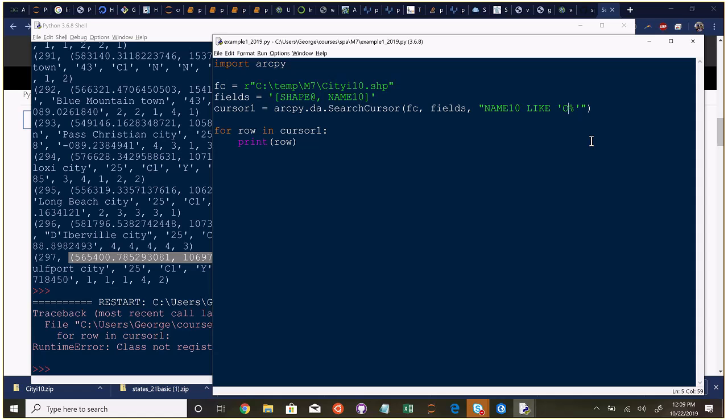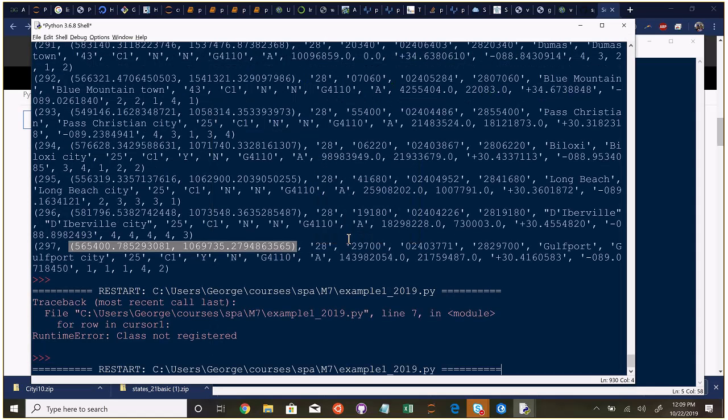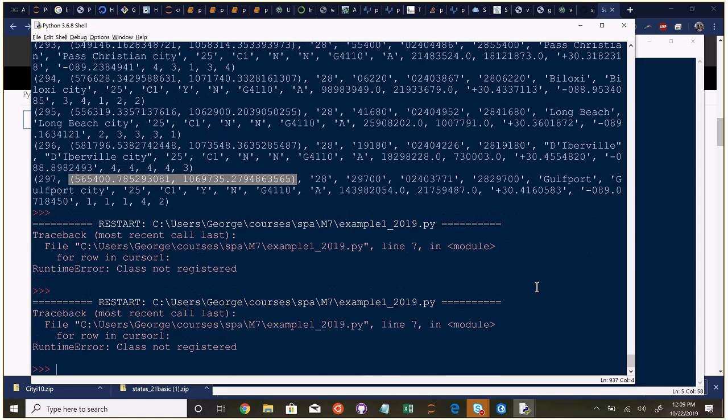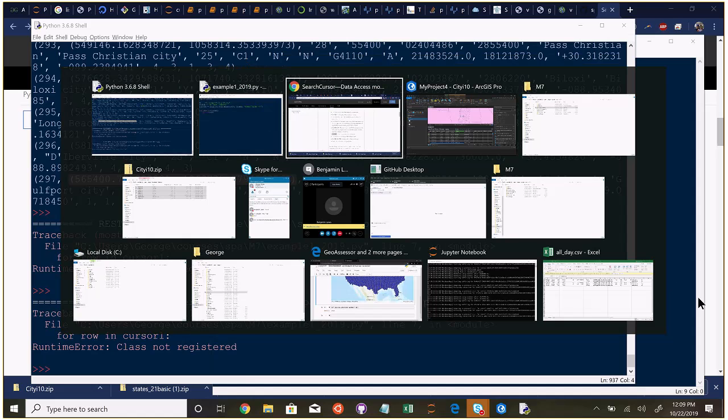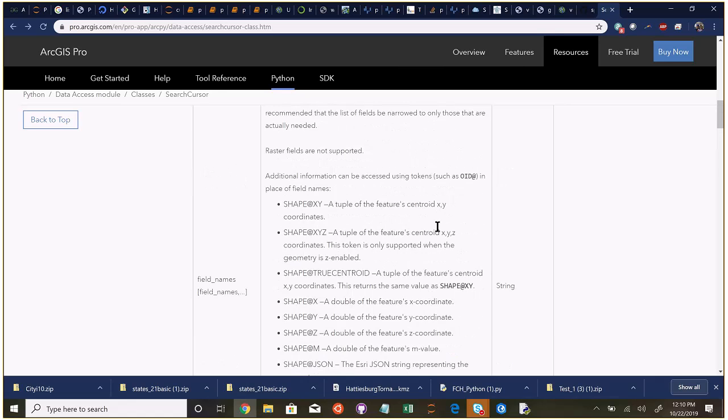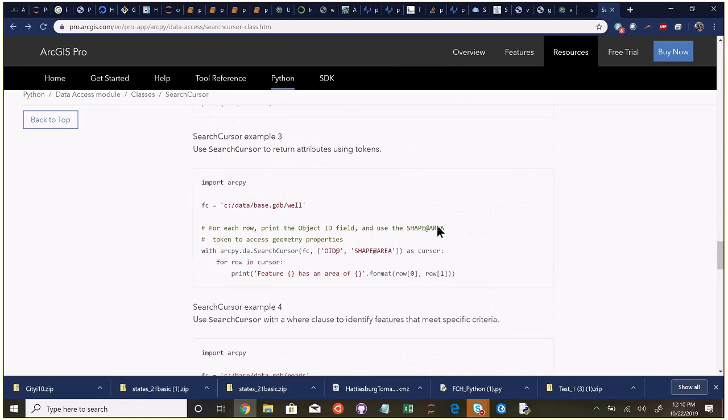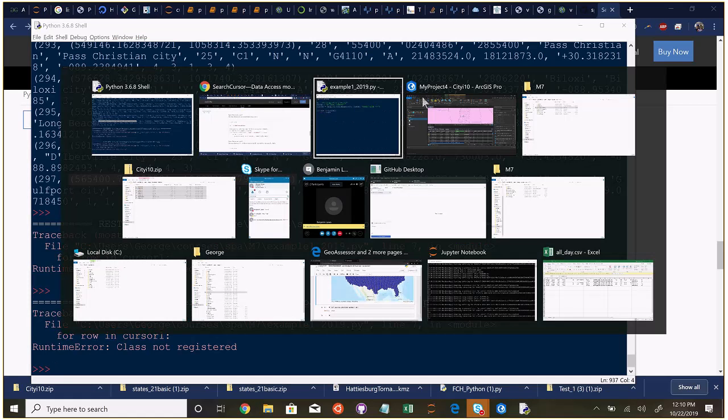Maybe there aren't any. Let's just go back here just a second, see if I can still get the same error. Class not registered. Let's make sure my syntax is correct on this one. So let's look at the syntax for feeding it field names. Okay, yeah, my syntax is messed up. I still need quotes around the things, I put it in the wrong place.